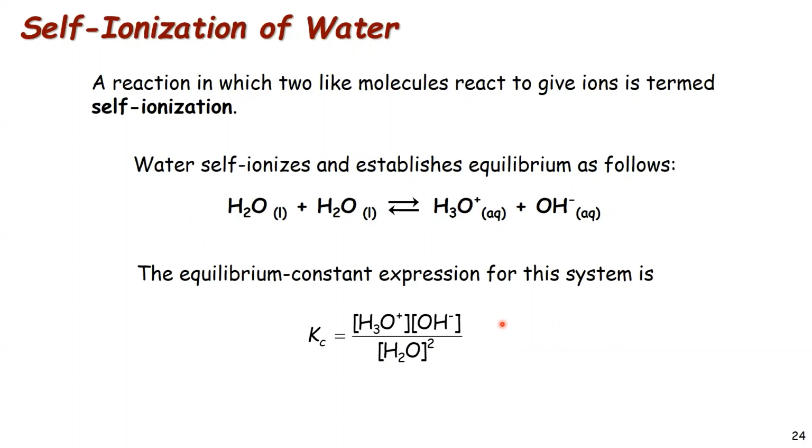Liquids are not supposed to be included in the equations, right? Exactly. Why? Because they're pure liquids, right? Pure liquids should not appear in the equilibrium constant expression. Now, let me show you why. There is almost no ions in this solution compared to how many water molecules there are.